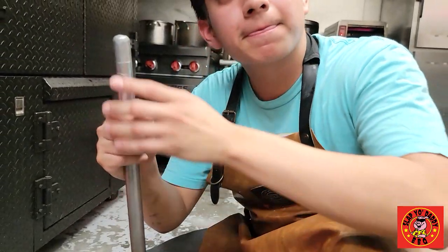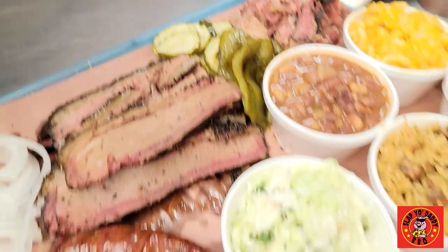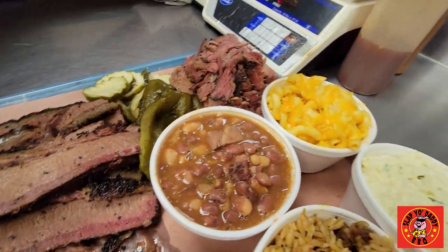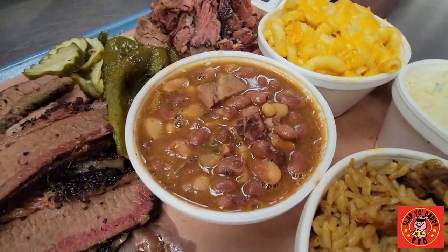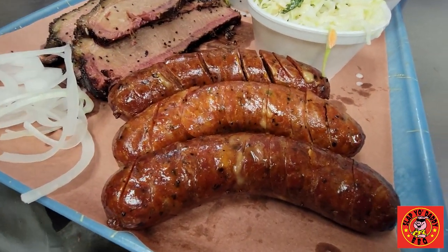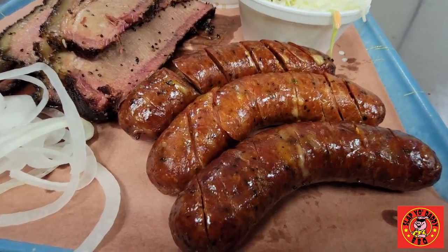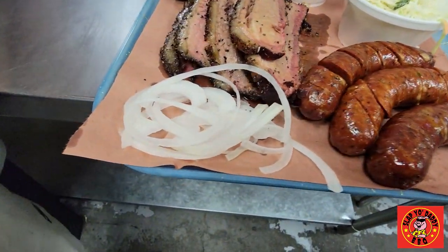The burn rate is about one log every 40 minutes to an hour. So we're going to have the Wagyu Mishima beef brisket, pork, my mom's sides — the mac and cheese our customers love — beef chunks, dirty rice, Salvadoran-style potato salad, coleslaw. Our house-made sausages are beef and pork, jalapeño cheddar. And we have our homemade pickles. Ready to rock and roll.